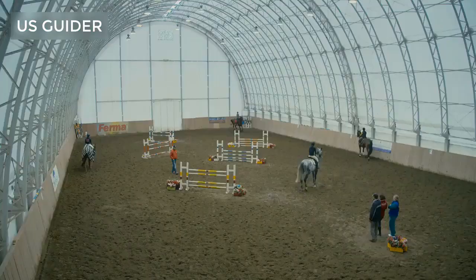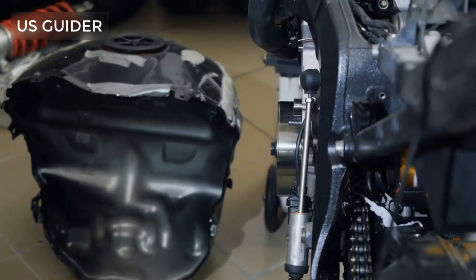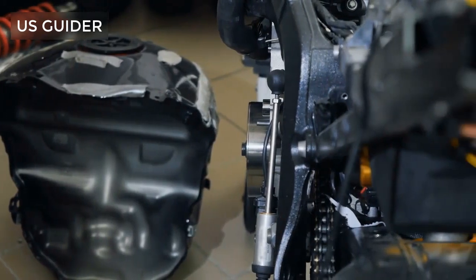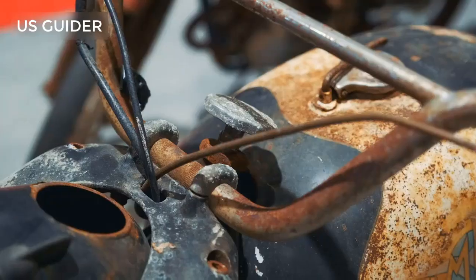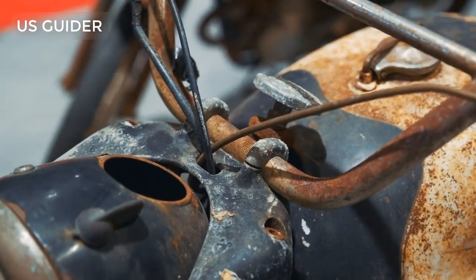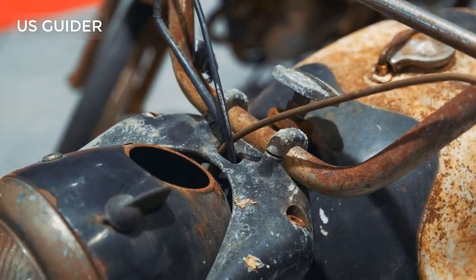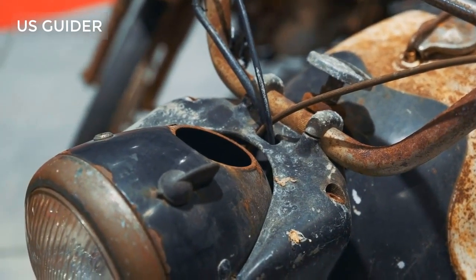Number 8: AMA Motorcycle Hall of Fame. The Motorcycle Hall of Fame aims to preserve America's rich history of motorcycles and the culture associated with it. The museum is open to the public and celebrates the inductees of the Hall of Fame, Toys and Collectibles, and the Indian Motorcycle Brand — the oldest U.S. brand of motorcycles.